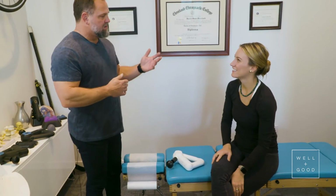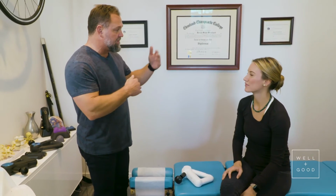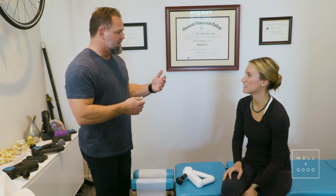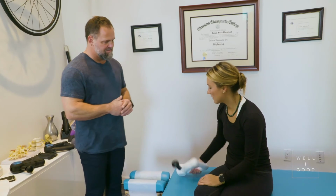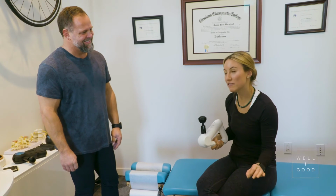So we created an app that basically has the top dozen or 16 or so ailments that I've seen over the last 12 years. And then I just give you little tips in there. It's not about the product, it's just the app about instructions, how to use it. Well, cool. I'm really excited to try this on my own without you there. I'm glad I have the app to help me figure it out.